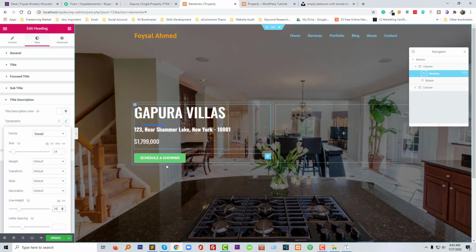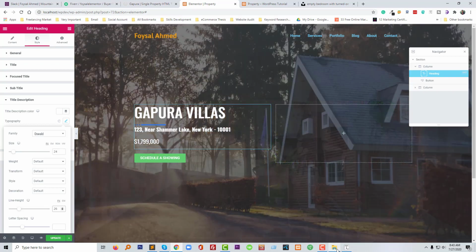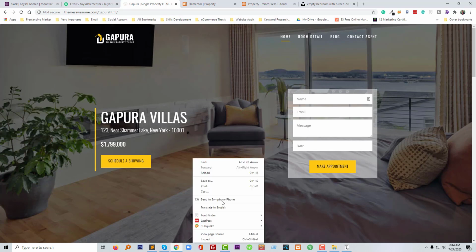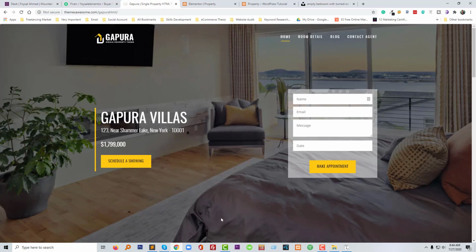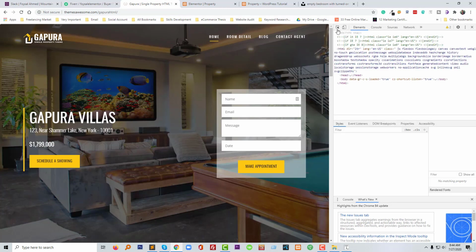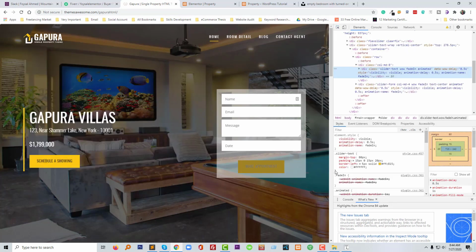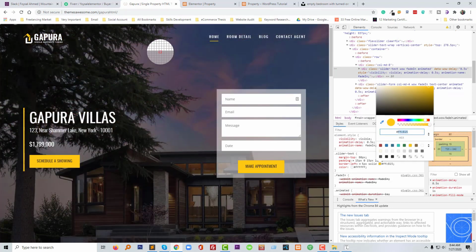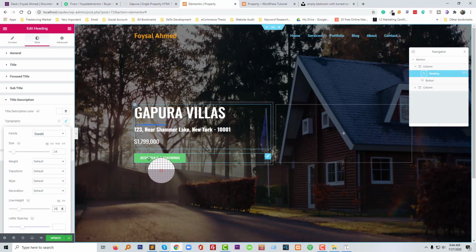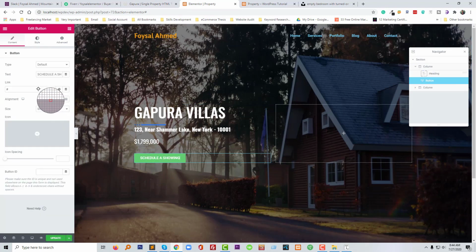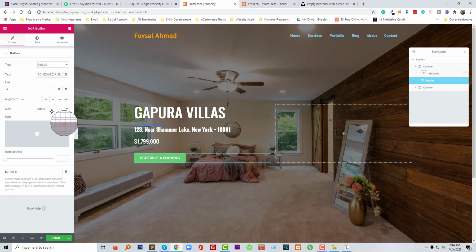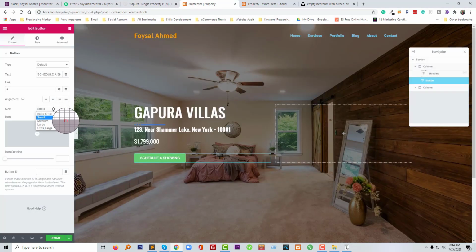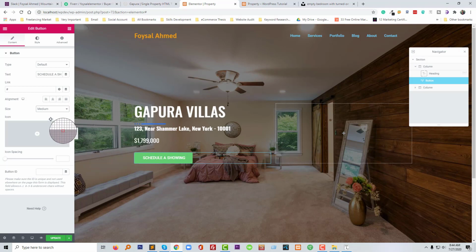Okay, and we have to design the button. So the button color, let me find this button color by inspect element. Click here. This is the button color code. So now I'm going to click on the edit button, then button size looks medium type.